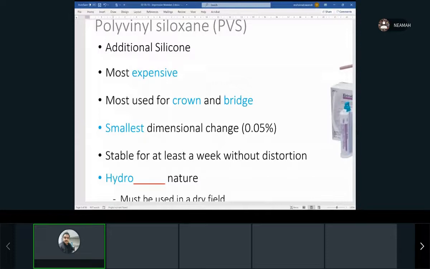Polyvinyl siloxane 1 and 2 step impression on a patient. Let's take a look at this for now, and maybe we can look at this too. Let's go ahead and share another screen.